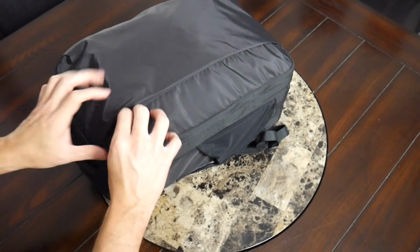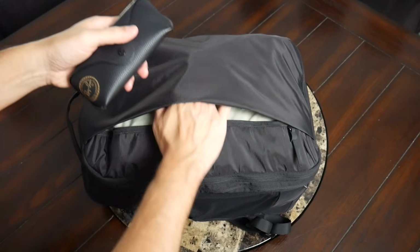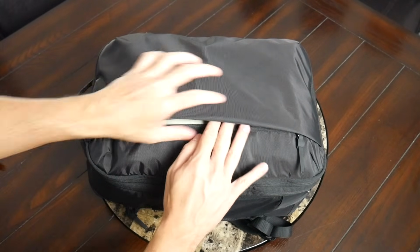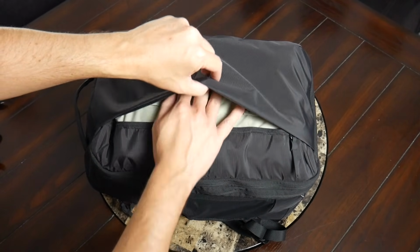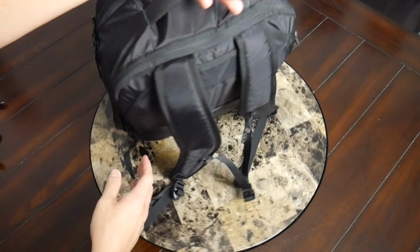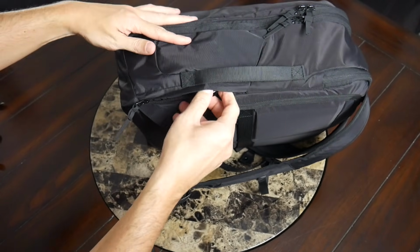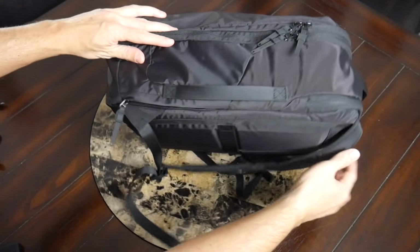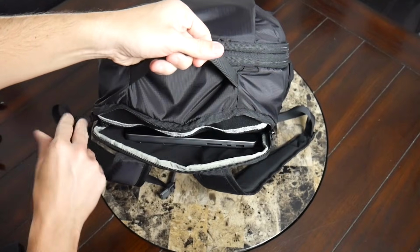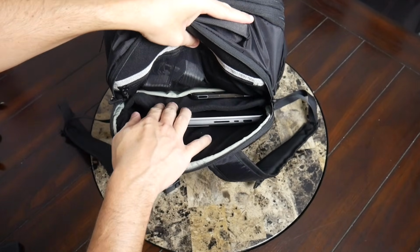You have a zippered pocket on the front that is a little taller, and that'll be able to handle the types of bulkier items that I normally grab most regularly, sunglasses, charging cables. The layout changed here a bit from the pre-production unit that I have, but you still have this pocket in general. Then you have a pocket on the side that could be a good spot for your phone, or in my case, I'm actually using this to hold a portable battery. And you have a dedicated laptop compartment, which is one of the things that I really like about this bag, is that it's separate from the main area, so I can easily access my devices while I'm going through security.